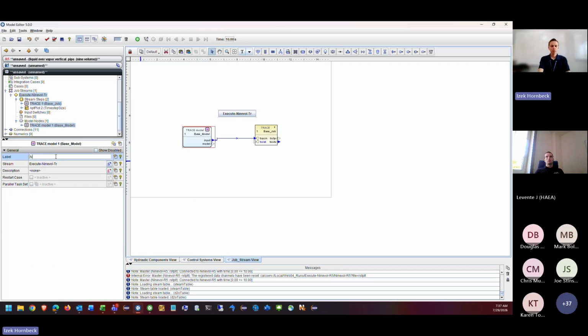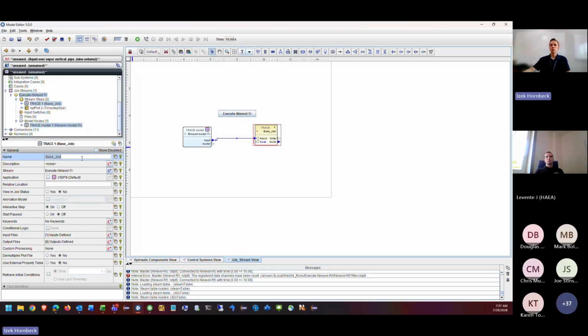And this one we can call our 9-vol model trace. And this one we'll select our 9-vol trace. And then here on this block, we need to select a few other things.